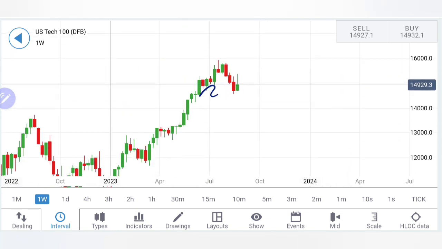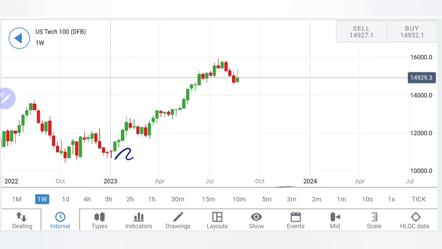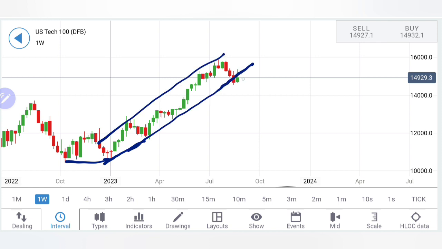We all know that there is a lot of white space available for Tech 100 on the downside, at least till 13,000 levels, but whether it is going to happen in a week or so or not, that is what we will look into. Right now it appears it is not willing to break further. You can see a triple bottom here in the near term and then this bullish channel. See, it has come out of this channel and is again trying to enter back into the channel. Let's have a look at the daily charts.